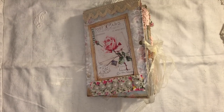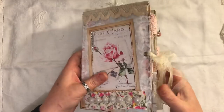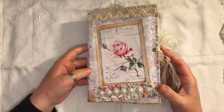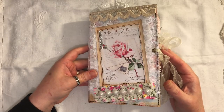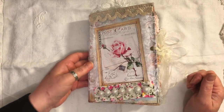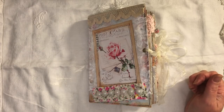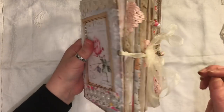The journal I've made is a shabby chic style junk journal — it turned out quite chunky, which makes it a little tricky to keep flat. The journal is made with a kit from RT Mays called 'Shabby Chic' — I'll link RT Mays below. The journal measures seven and three quarters by five and a half inches, has one signature, and 76 pages front and back. It will be listed in my shop and there is a 10% discount until Sunday the 16th of December — the code will be below.